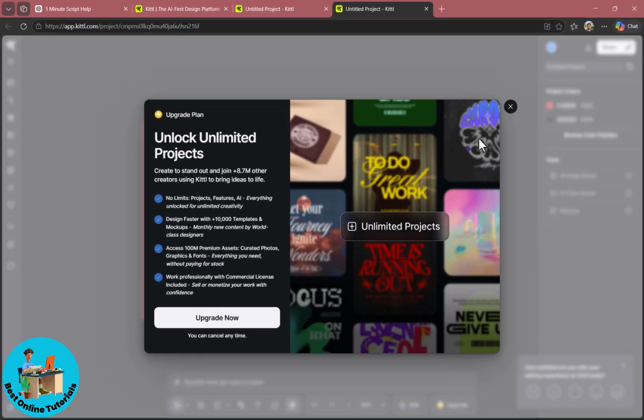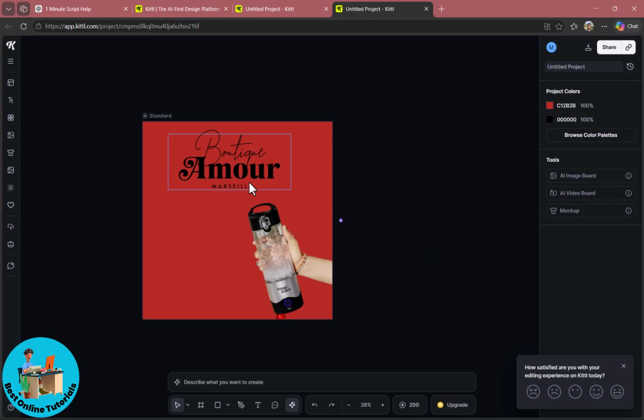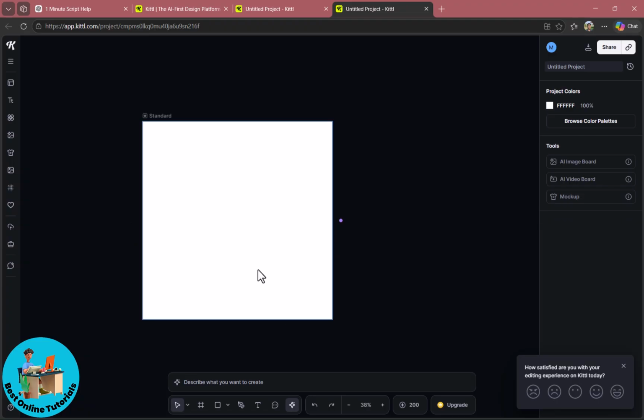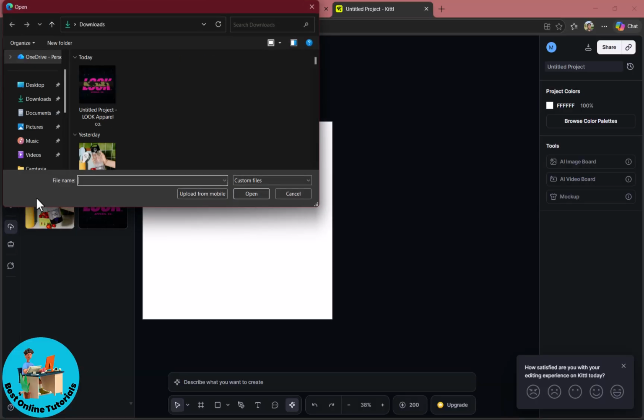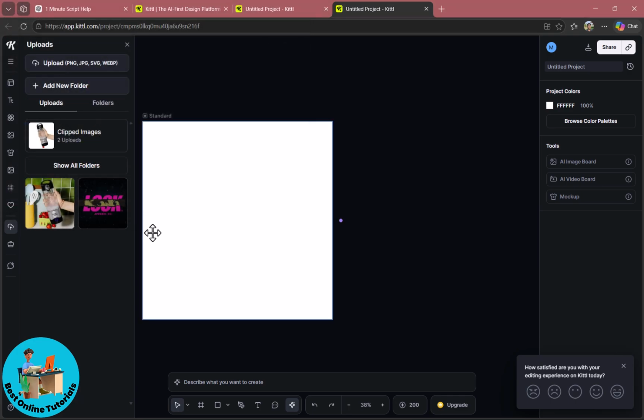So it's going to go ahead and open up a new project in a new tab for you, and you just meet a white blank sheet that looks like this. And now once you've gotten your blank project, go ahead and click on the upload. So click on uploads here, go ahead and click on upload file, and then select one of the files you'd like to upload from your computer. I went with this, and then simply upload it.